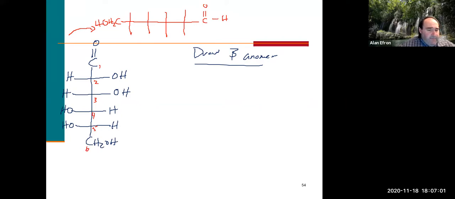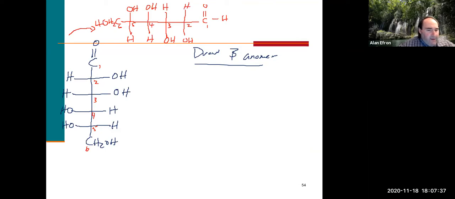As we talked about before, when we drop it on its side, we could renumber up here 1, 2, 3, 4, 5, and 6. When we drop it on the side, everybody on the right-hand side will go down, and everybody on the left-hand side will go up. That means that on carbon number 5, I have an H down and an OH up. On carbon number 4, I got the same situation. On carbon number 3, I got the OH down because it's on the right-hand side, H is up. And lastly, on carbon number 2, OH is also going to be down and H will be up.